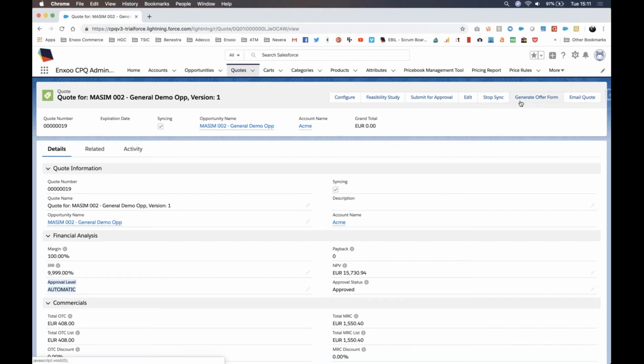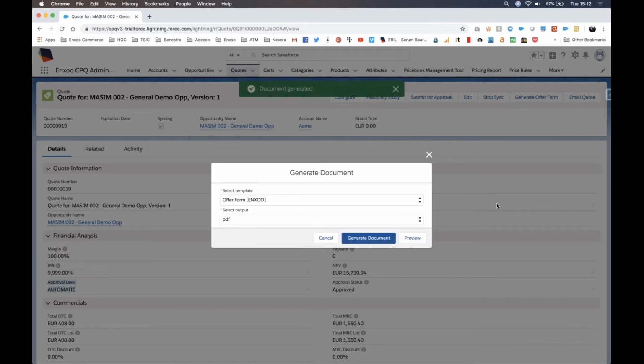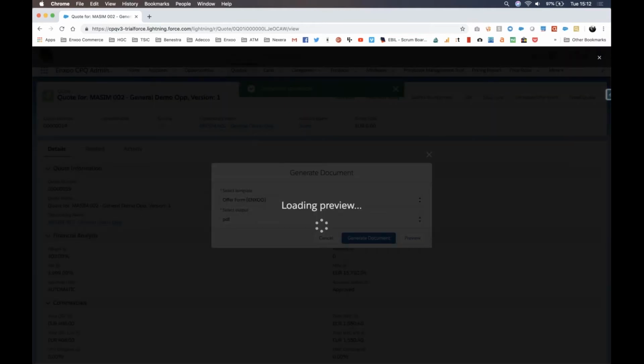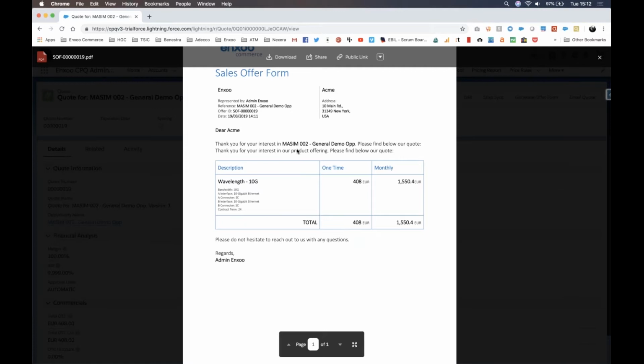I can also use one of our packages to generate different types of documents. In this case, I can generate an offer form directly from the system to basically prepare a document that could be used to send to the customer for a signature.